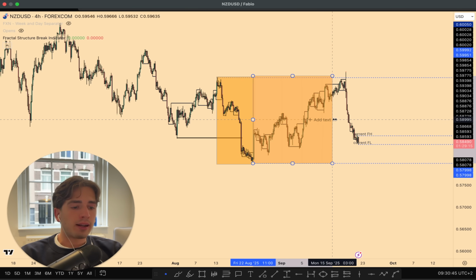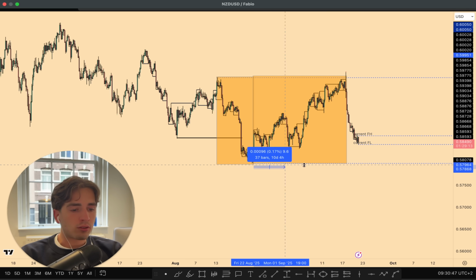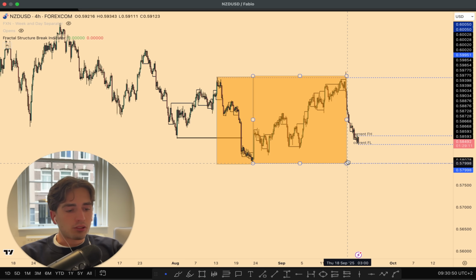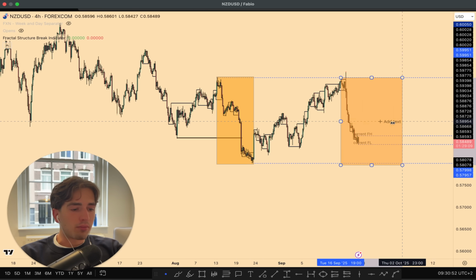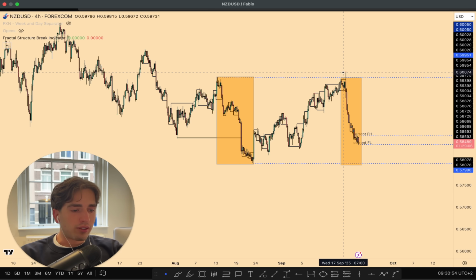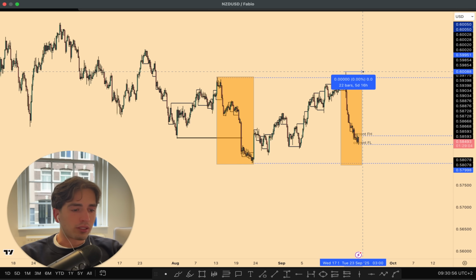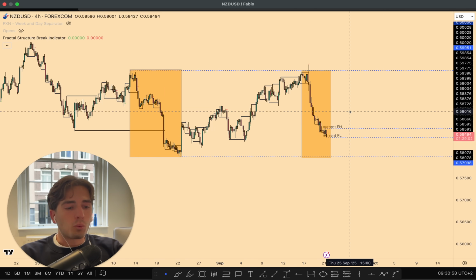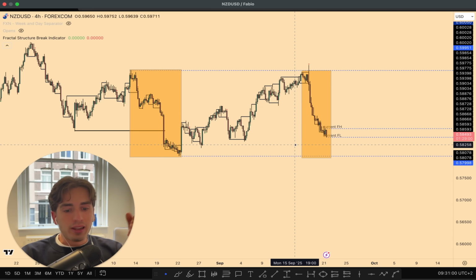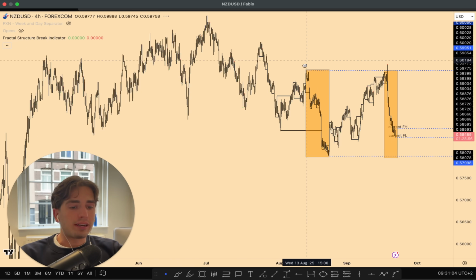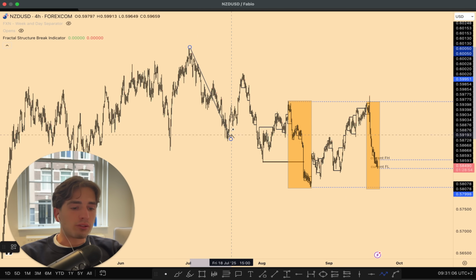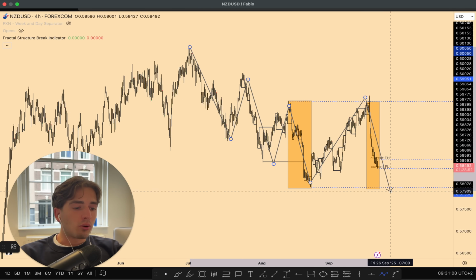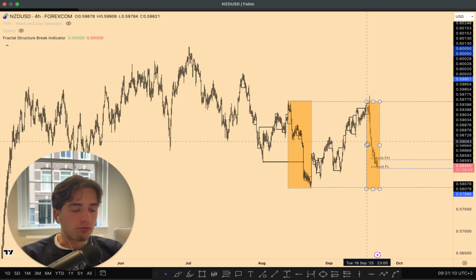So we had an overall impulsive phase towards the lows here, and now again we had a massive pullback phase, which was around, let's see, 26 days, so around a month, and now we're back inside of the impulsive phase. And you can see the impulsive phase has only been going on for not even a week, or around a week. So you can see that the impulsive phase, that's where a lot more money is to be made, because the markets move a lot faster if you trade in line with the overall downtrend that we've been seeing.